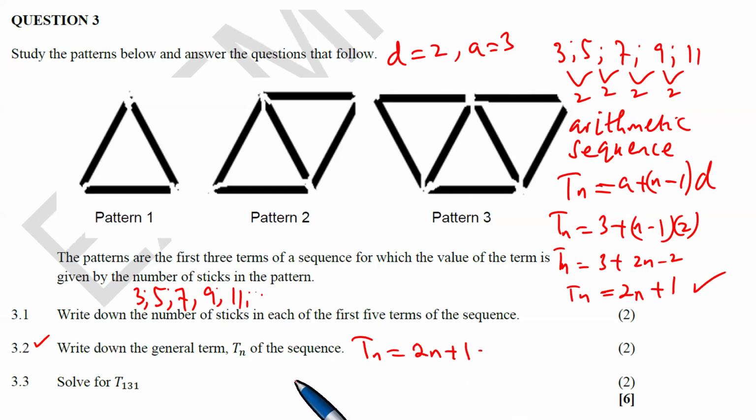Any question? The general term is therefore 2n plus 1. Any question? No question. You sort of understand what's happening. Okay. Right. So let's move on to the next question. So you need to watch these videos, please, because I'm recording everything here. Everything that we're doing is getting recorded, so you're going to watch it again when you are free. Tonight I'm going to send the video link, and then you can practice the questions on your own. I'm going to send the questions on the WhatsApp group so that you can try as well.